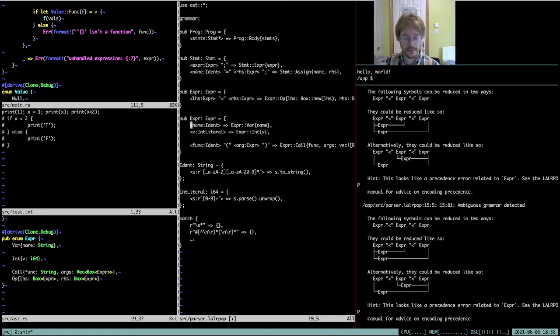Then we have rules for operators, which are factors, or they're kind of multiplications and divisions. Then you can have terms, which are plus and minus, and it's all these different layers. I'm just going to keep it simple for now and say that we have expressions and expression primed.